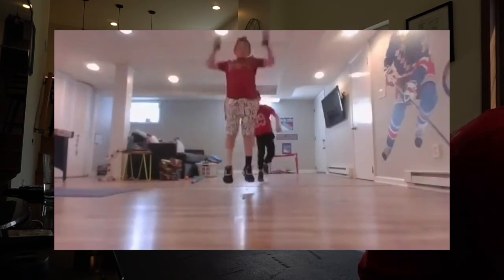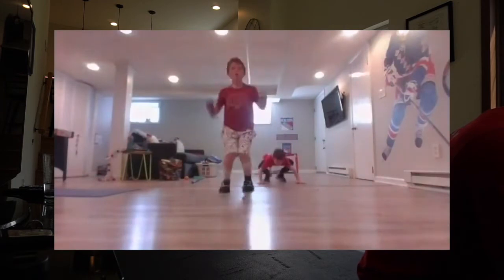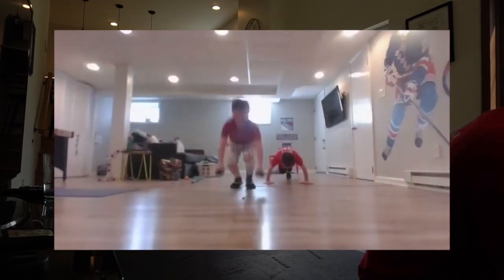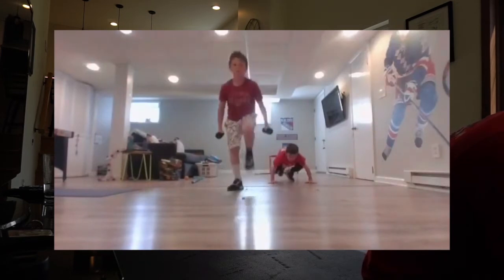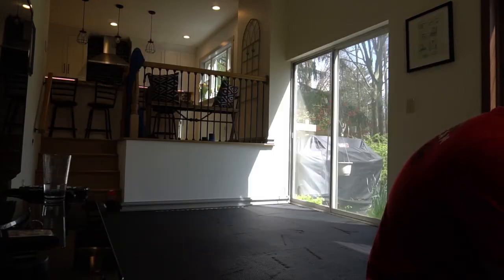Jax is killing it, he's adding a jump. You don't need to add the jump, Jax, that's all right, knee raise. And right back down. There we go, that looks much better, Jax. Six. Sammy and John Nocera both looking really good. Really strong, John. 3 seconds here. And rest.